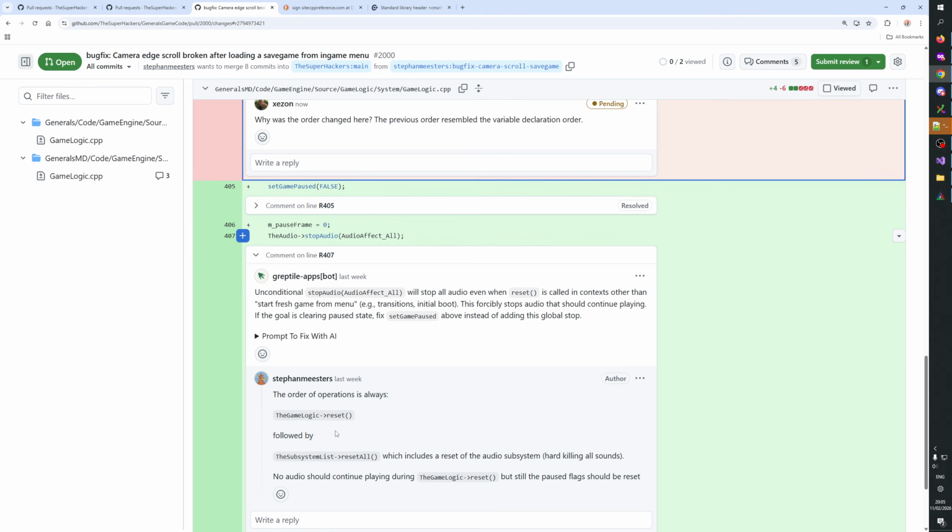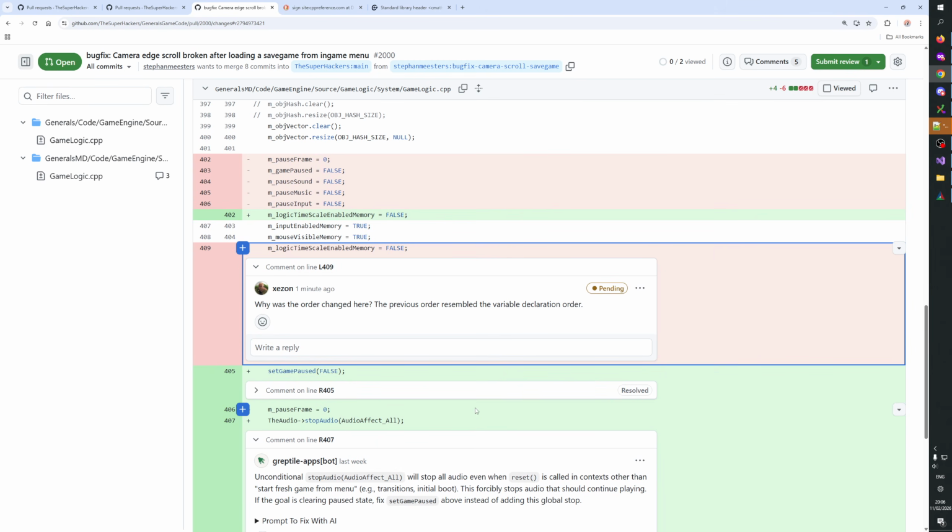The goal is clearing pause state. Fix: set game pause above instead of adding this global stop. Hard killing all sounds. Stop audio.